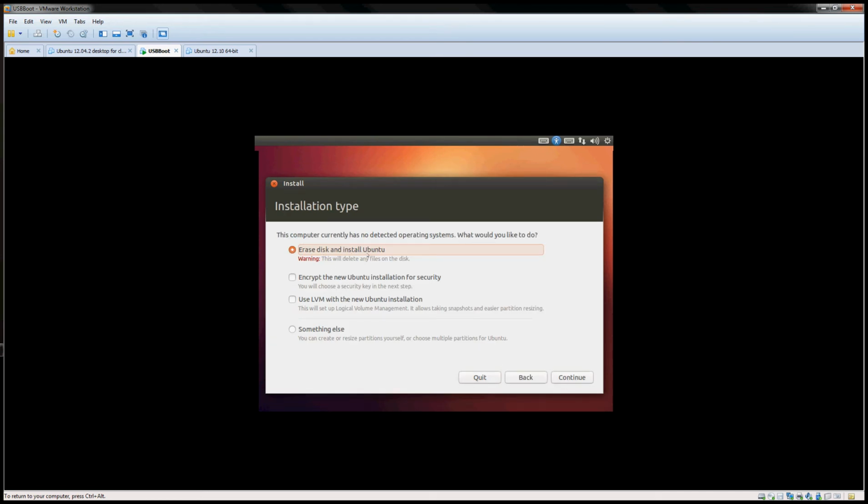I'm going to choose to erase disk and install Ubuntu because, again, it's not going to erase the ISO that I pointed it to. It's actually referring to the hard disk space that I made available for it previously in that 10 gigabit area range. This is Ubuntu 12.10, and there is a new option here where it allows you to encrypt the installation completely. And it also has local volume management, which helps with backups and things of that nature, making sure that it is available to other systems and at all times.